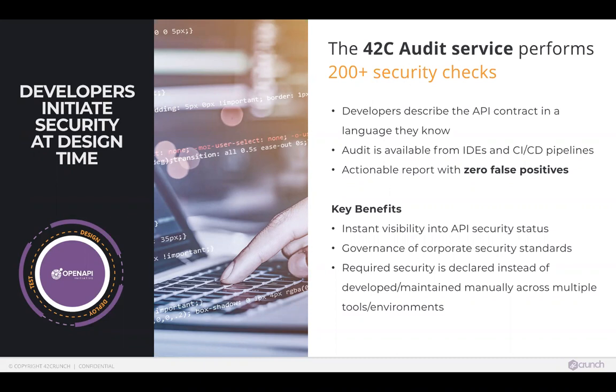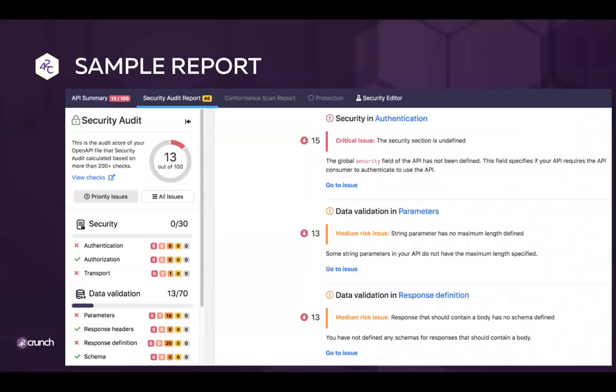And what people really like about this in the POCs that we do is it's a very actionable report. The report that you get is usually zero false positive, because it's a very objective analysis of what is described there, right? And if something, people say, but that's not the way our API works. Well, that's the way you have described it. That's all I know about it, right? So if you've described it well, then we know exactly what it does, and there should not be any false positives. So this is what it looks like.